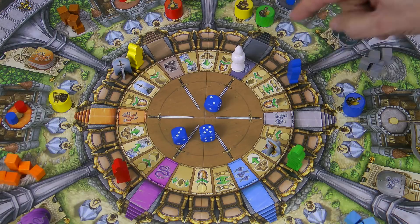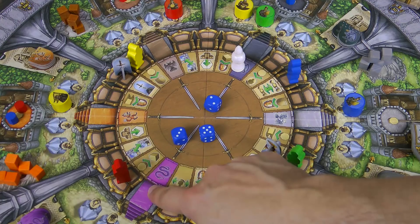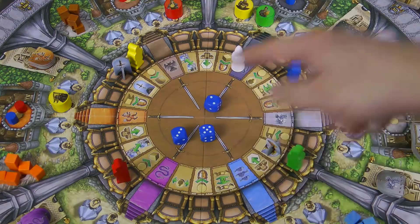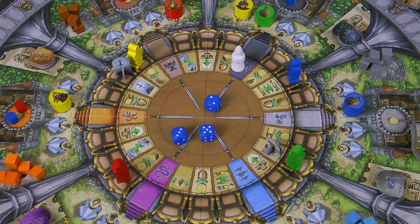So let's say I've rolled a 2, 3, and a 5. You can only go clockwise around the round table, so I'm going to be moving a total of 10 spaces and I can plan the action I'll do when I arrive. But how I arrive is up to me — I could go 2 then 3 then 5, or 3 then 2 then 5, or 5 first. Although I'm ending up in the same place, the route I take to get there is different, which is why you have quite a lot of choice with your dice.